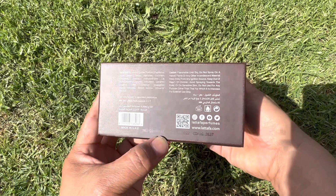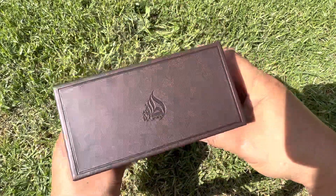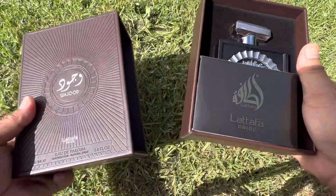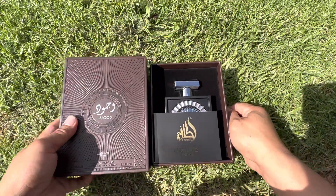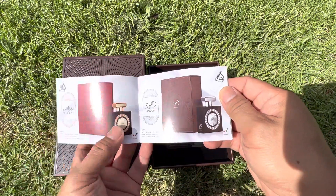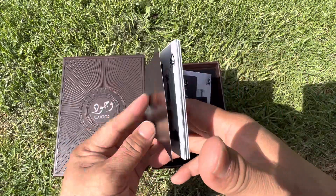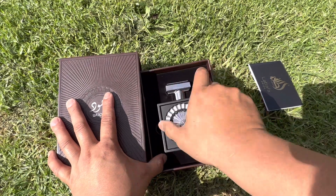This is made in UAE, my production date is 22. Under the Lattafa, guys — look at that, it's like a compartment. Super, oh my god, my lord! The presentation. And this is the book of theirs — this is one of the wash waters. Super nice presentation, this is the Lattafa Bright, guys.